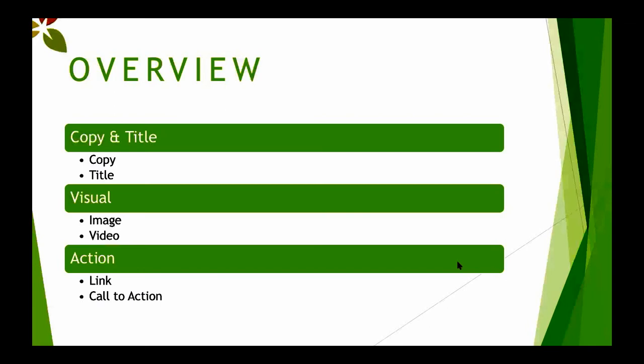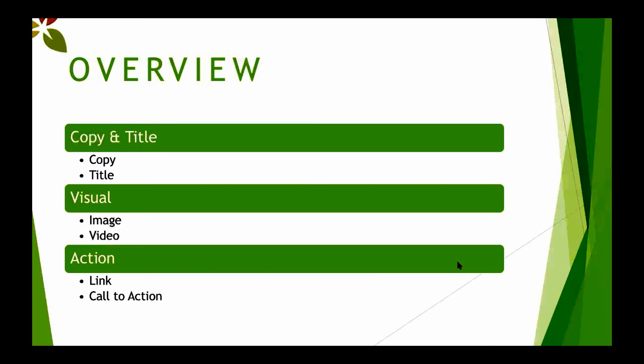So you want to make sure that that's clear as well, whether it's a free appetizer with dinner or stay for breakfast package or whatever the title may be. You want to make sure that that is also concise and descriptive. The second section is your visual, the image or the video that's associated with that ad. And I say image or video, but it could be images or videos. With the new carousel that's available, you can have a series of 5 photos that appear in line with one another. And that can be a really cool and interesting way to drive clicks to that particular ad.